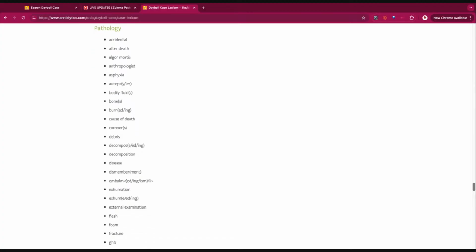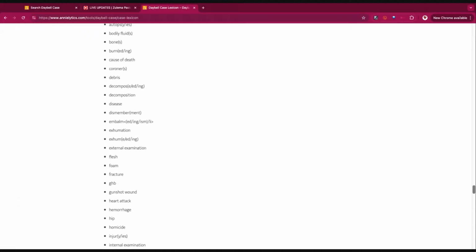I was trying to find as many keywords as possible among these different forensic, you know, either forensic pathologists, we had a forensic anthropologist, and we had one coroner and multiple medical examiners testify.